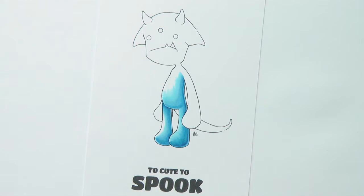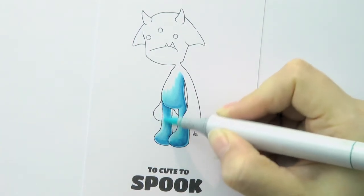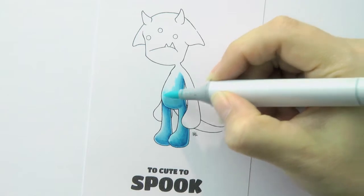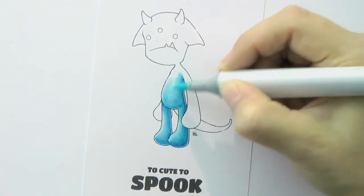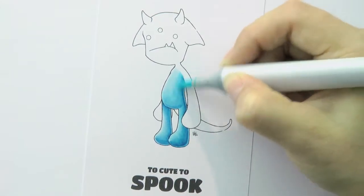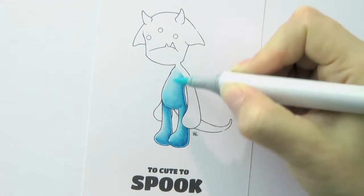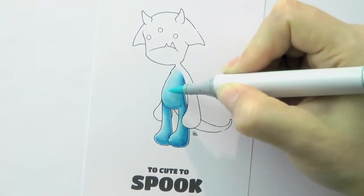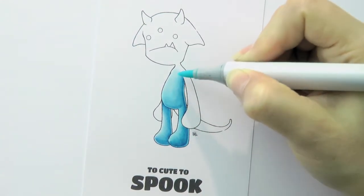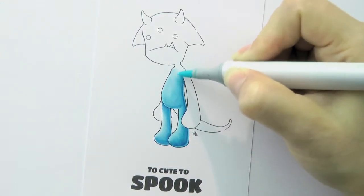Like so. Now let's come in with B000 and do the top of his leg here. And we'll also take up the light of his chest. Now because I'm trying to blend that into my dark color here, I'm actually flicking it back so that I'm moving some of that darker color down as I flick, just like that.